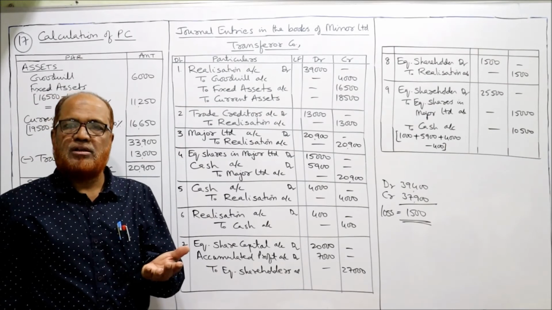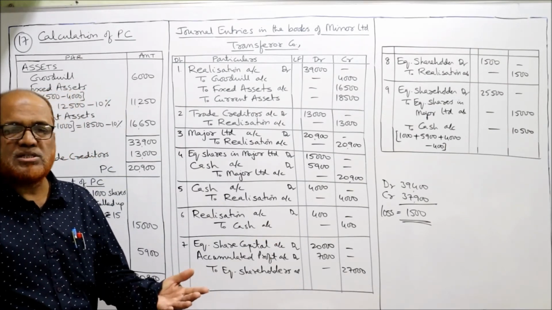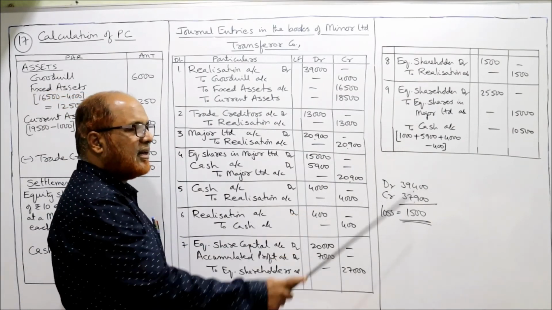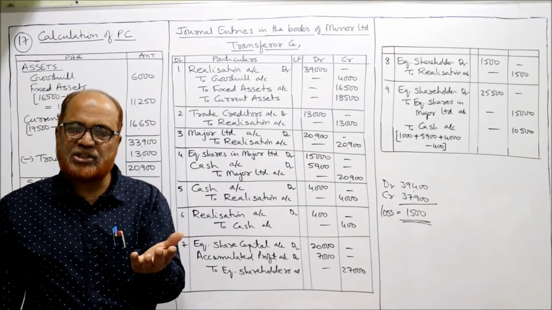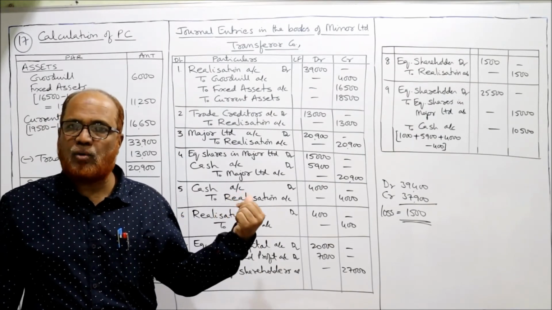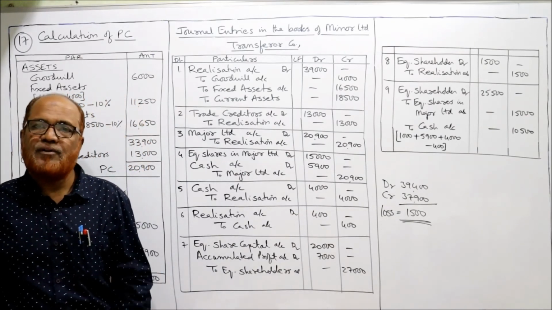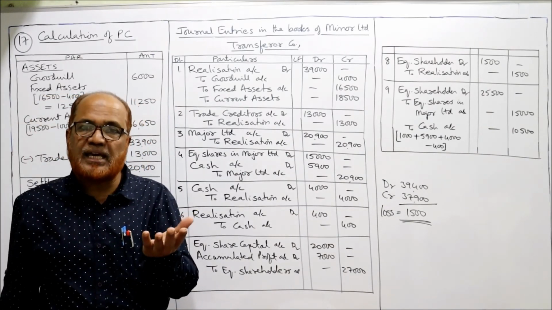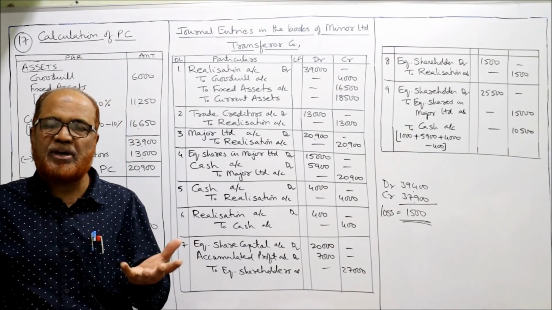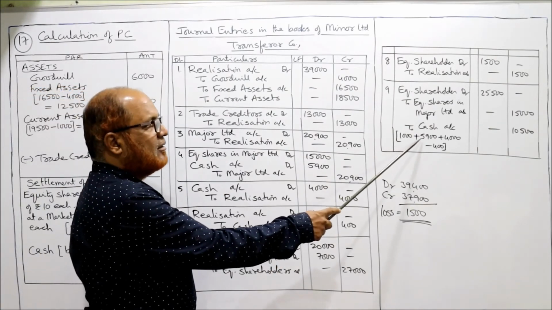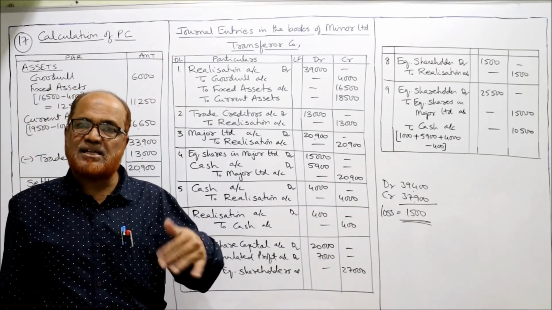Remaining cash. That cash will also be paid to equity shareholders. So how much is the cash? 1,000 rupees पहले से balance है. Minor limited की balance sheet में जो 1,000 का cash था, that cash was not taken over by major limited. So they are having the cash of 1,000. Apart from that, 5,900 rupees is the cash received in PC. Purchase consideration में cash receive करे 5,900, plus 4,000 रुपए में asset बेचे.